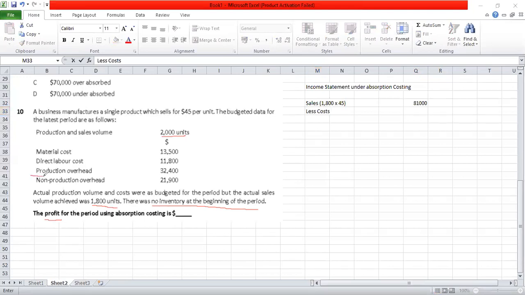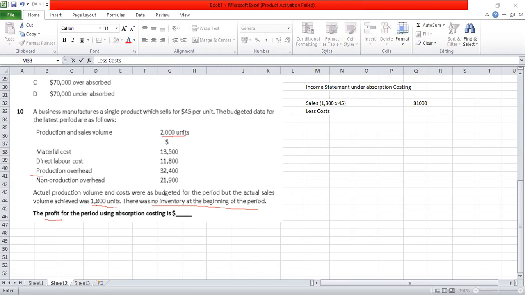The first three are production items. The last item is non-production. So non-production cost will not be charged to the ending inventory. Only the production cost will be charged to the ending inventory. So that point we have to have very clearly. Non-production, non-manufacturing costs like administration, selling and distribution are in no way connected to the production activity. Therefore, those costs have to be accounted separately. Production costs have to be accounted separately. They are not connected with each other.